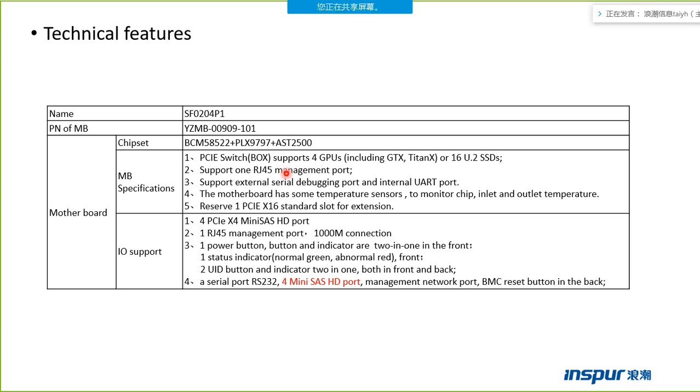We can use this point to manage our box, to monitor the speed of the fan and the temperature of the box. It supports an external debugging point and an internal UART point. The motherboard has some temperature sensors to monitor the chip and to monitor the sample inlet and outlet temperature. We can find this information from our BMC web through the management point.